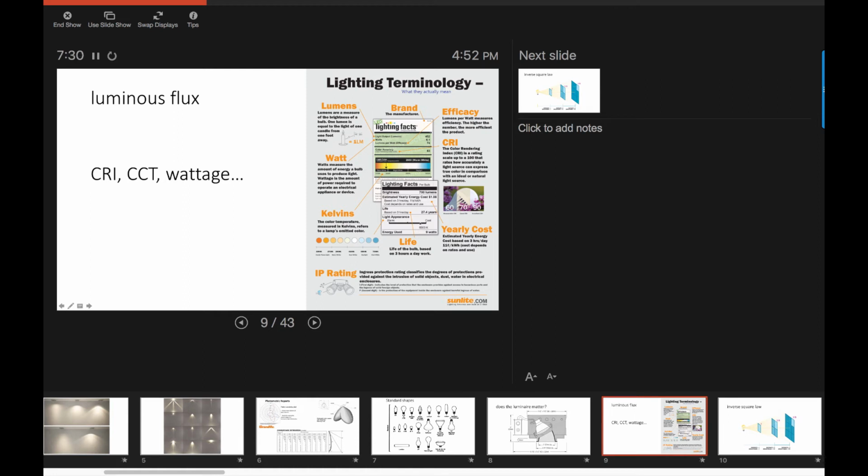All of this information does, in fact, show up on the box for your typical lamp, or on the box of the luminaire. I liked this particular one from Sunlight just because it shows you the basic facts. Here's the number of lumens, an estimated amount of cost, which is kind of silly. The lamp life, okay, 27 years. What it doesn't tell you is the actual number of hours that they are rated for, although this one I know is probably around 25,000 hours. And then the color temperature, and of course color temperature we learned about in the book, and color rendering. You can get this sense of what they're talking about based on the image here.